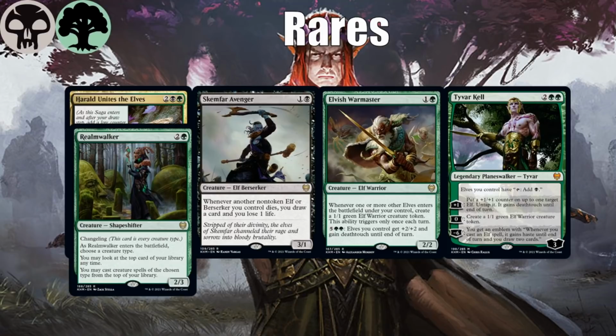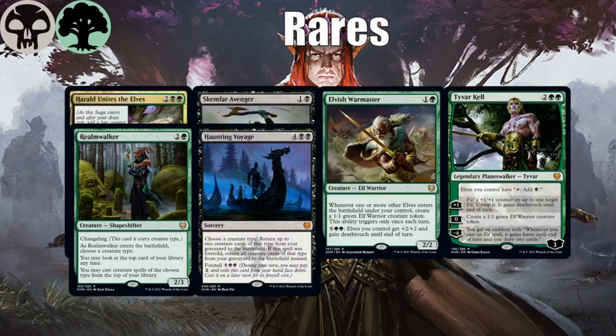You have Realm Walker, which again is a card that checks for a creature type, and you would name elves with it in this deck and frequently be able to cast things from the top of your library. Haunting Voyage, another card that cares about having lots of things with the same creature type. It can let you reanimate your whole graveyard and get all your elves back, which is pretty sweet. So that's black-green. It is the elf color pair. We saw blue-red as the giant color pair.